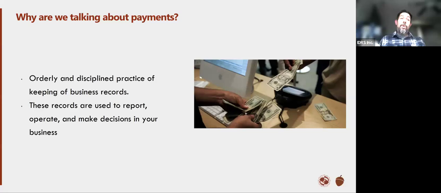So we want to make sure that we're accepting payment, though not every single form of payment, because one of the things I'll mention later is that when you accept more forms of payment, the management of these forms of payment may become a burden to you. But we want to make sure that we're accepting the forms of payment that our customers want to use. And beyond the revenue we might lose if we can't accept those forms of payment, by accepting additional forms of payment, we may actually increase revenue.